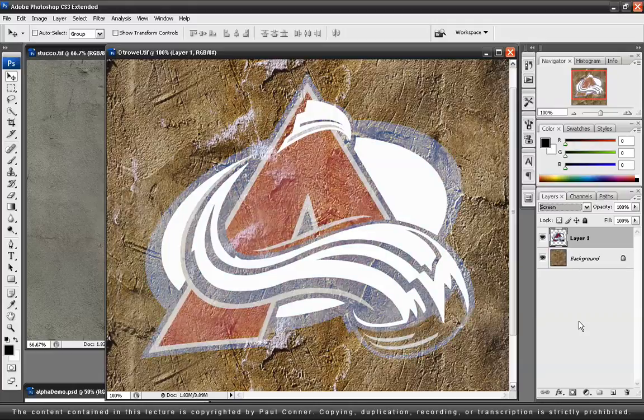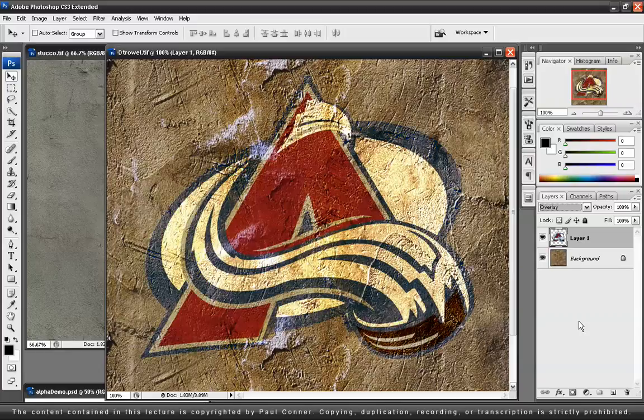Now, I'm not going to go over the actual mathematical equations on how these blend in, but just know that it is taking color values, and it's either adding them from the color that's underneath it, subtracting, multiplying, different stuff like that. But you can see as I'm going through here, now I hit overlay, and overlay looks great.